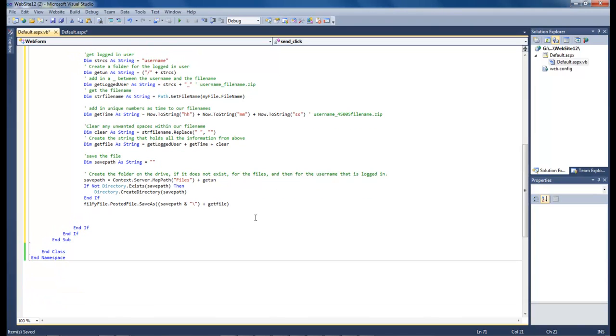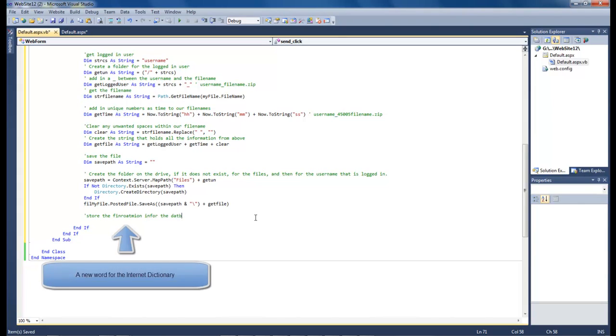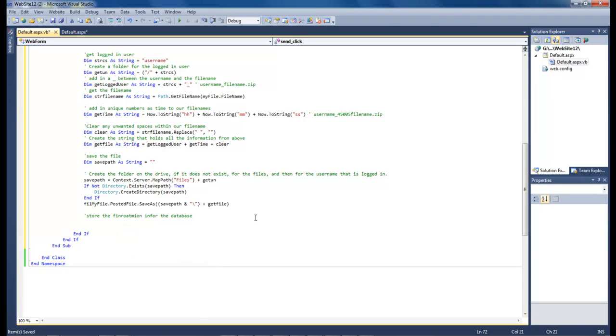So the next part is that we want to store the information into the database. So the information that we want to store into the database is our dim in file ID as integer equals write to DB.